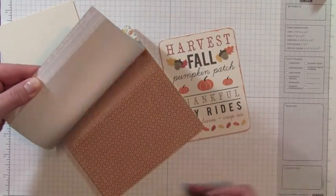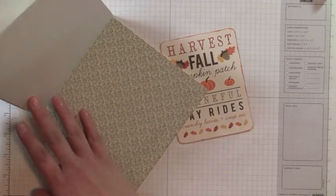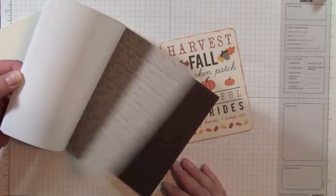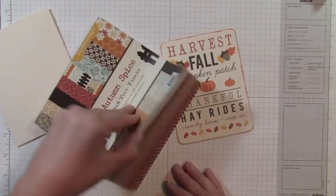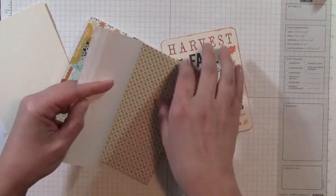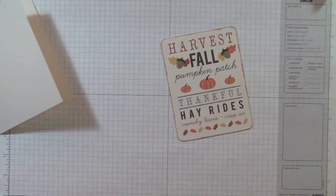I had a hard time deciding what colors to use. I even really like this teal blue color with it. I thought that would be really nice, just as another color to bring in. So lots of great colors in here for this card. I'm going to use this brown polka dot piece that's in here. Let's see. It's this one right here, to bring out some of the brown from the card.